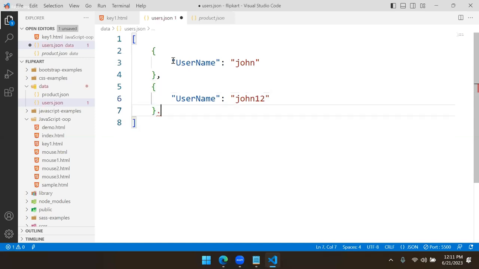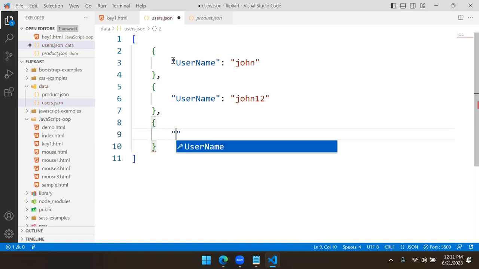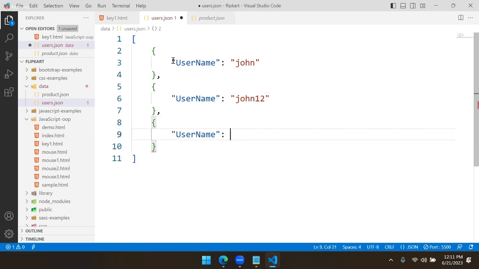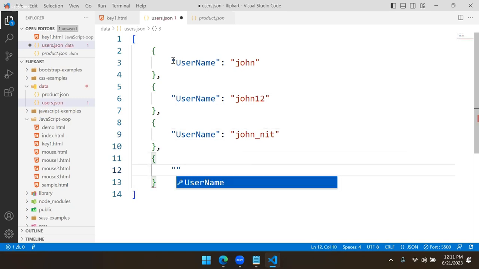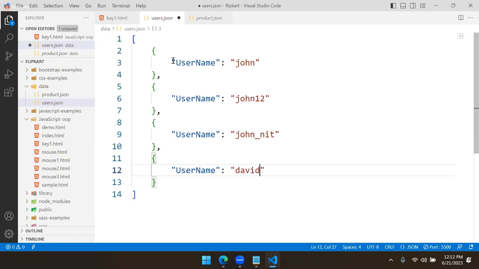Another username I'm giving as, suppose, John underscore NIT. And another username we will give some David. Like this, we gave some users. So it is a users array.